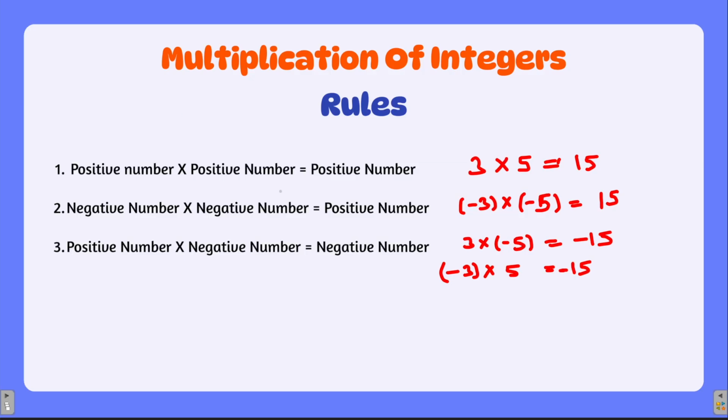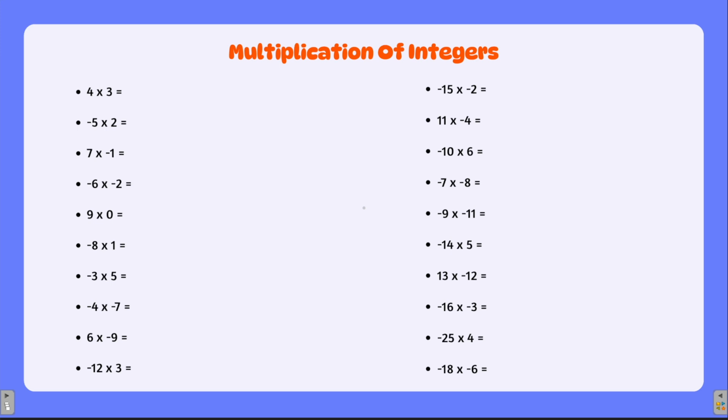So now I hope you understood why two positive numbers give a positive number, why two negative numbers give a positive number, and why a positive number and a negative number give a negative number. If this is clear to you, let's solve a few problems to consolidate your understanding of how to multiply integers. So look children, let's multiply these. 4 into 3. 4 times 3. Two positive numbers getting multiplied. So it is going to be a positive number. So 3 into 4 is 12.